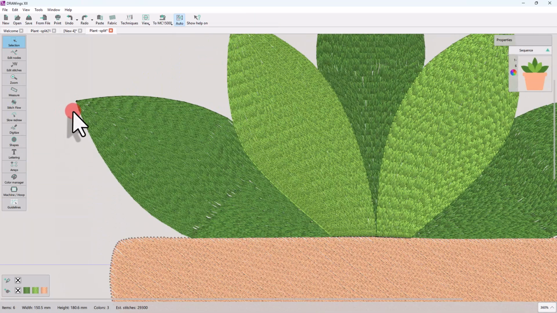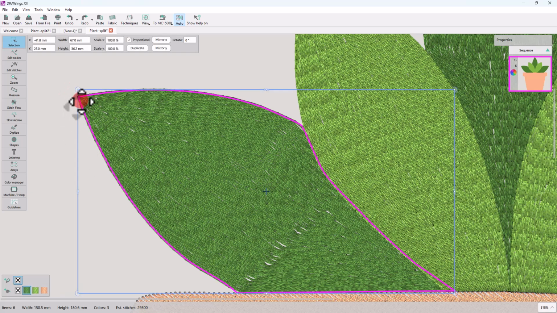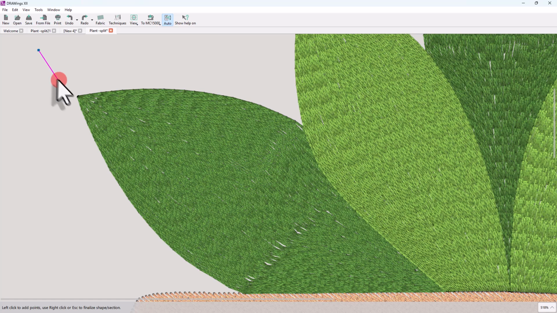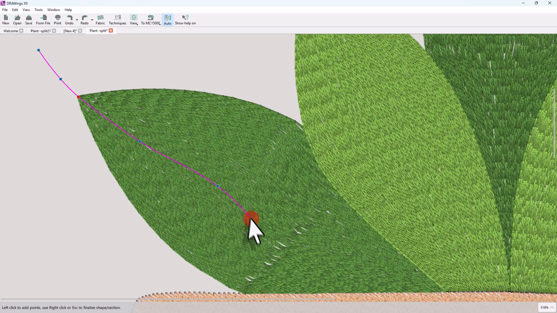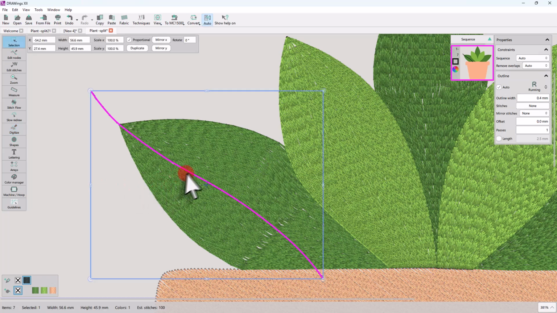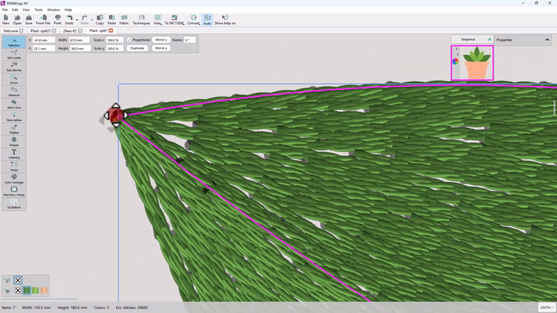For more advanced cuts, for instance, when you want to cut exactly on top of this corner and not next to the corner, there is an easy way to achieve this. While creating the line, hold the Shift key down and add a cusp node on top of the point where you want the line to pass through. In this way, the line will cut exactly on top of the corner.